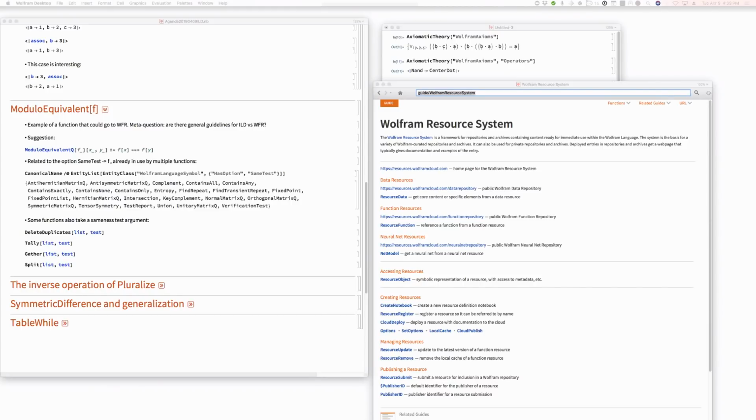We'd have to go through a collection of functions and then decide which ones we send to the Wolfram repository and which ones we preserve here. I think what's going to happen is we're going to put them in the repository. They're going to sit there. They're going to have some design changes. Some fraction are going to go into the system. I see. That's what I think is going to happen.